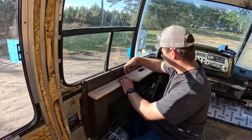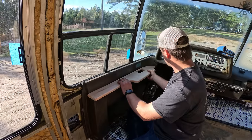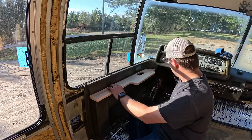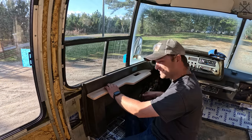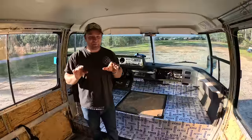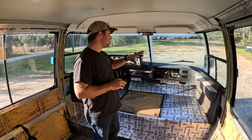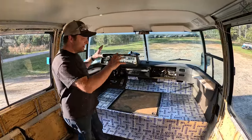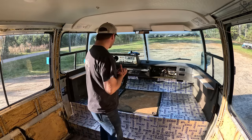So the screws will come in from the side and that'll pull everything. These things have warped so much. But I think that'll be pretty nifty. Not perfect by any means, but I do think it's going to help to tie the entire front cockpit area together here.